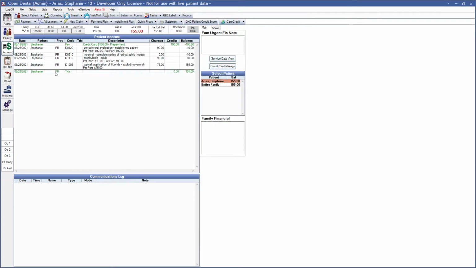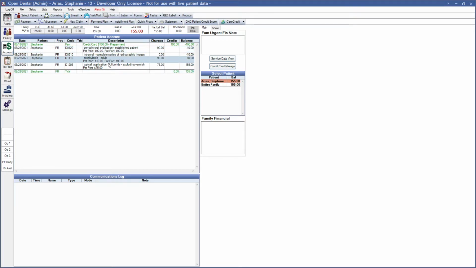An income transfer line item now appears on the ledger that, when we highlight it, shows exactly what it's allocating to. Each of the procedures now show how much has been paid towards by the patient on the individual line item. On the exam, you can see that the patient portion was $90 and that the patient has now paid towards it $90, completely and effectively paying that procedure off.